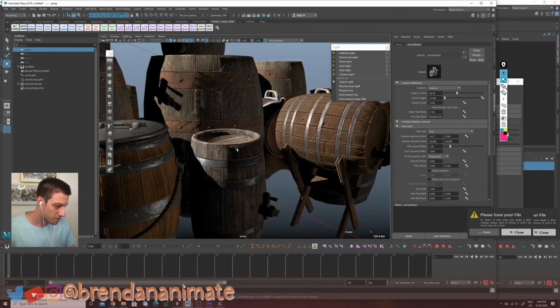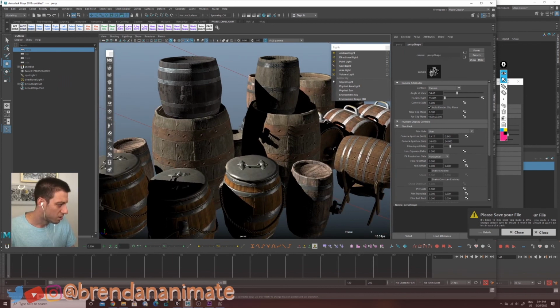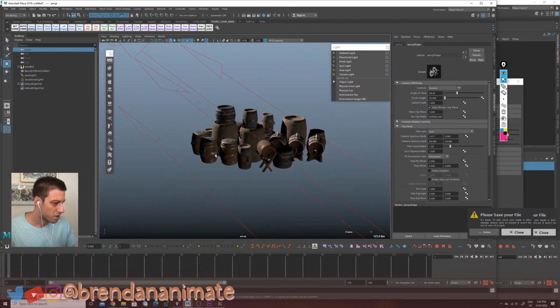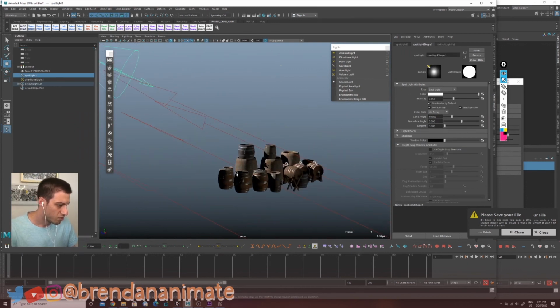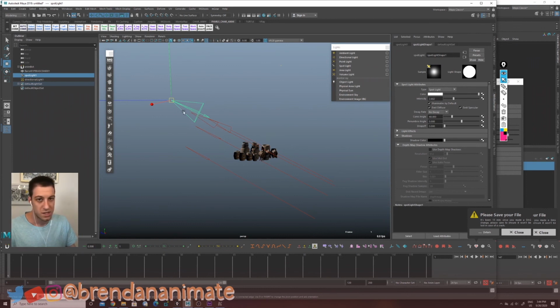And if things look kind of noisy and wonky, you can just change this to 1, and it usually works. Cool.